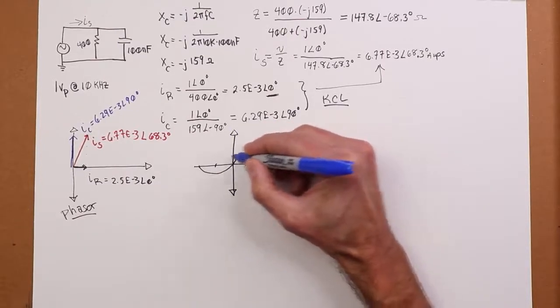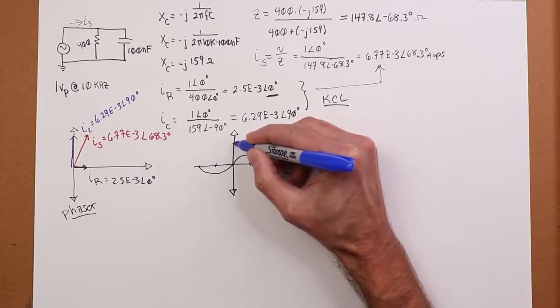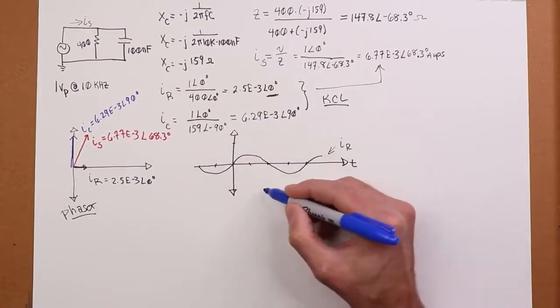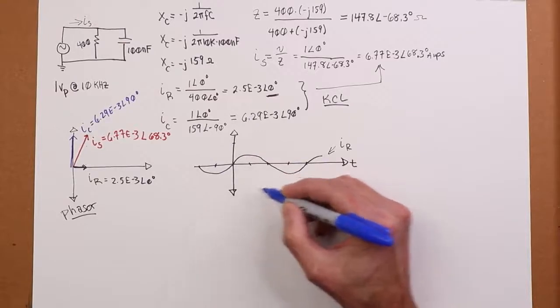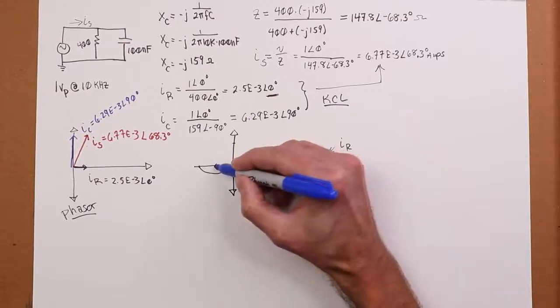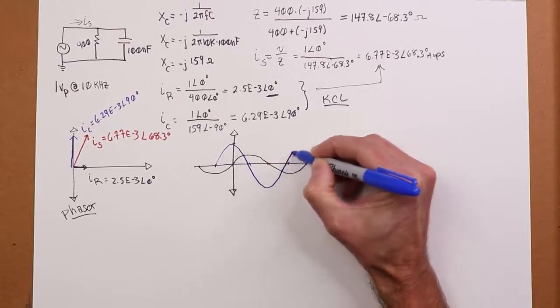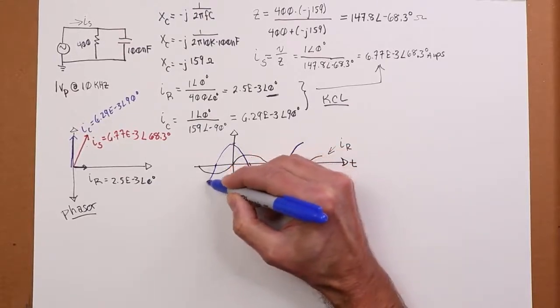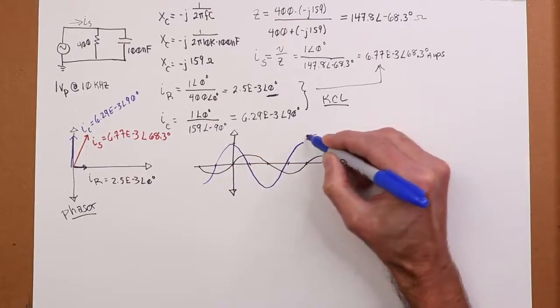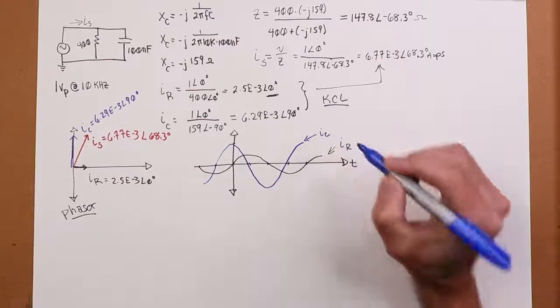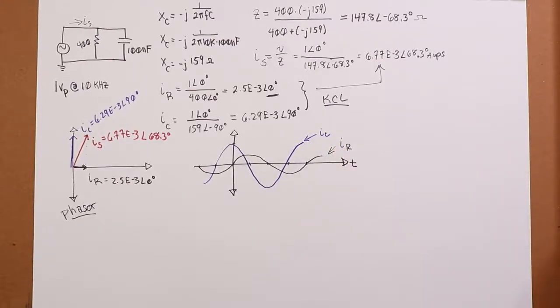Now all we have to do is figure out where is the peak? Well, at 90 degrees, the peak is right on this axis. And that's going to be sitting up at 6.29. So I'm just going to say if this is 2.5, I'm just going to say 6.29 is up there somewhere. Likewise, it'll be down around here somewhere. So connect my little dots. Now we're going to get something that goes like that. There's my IC.